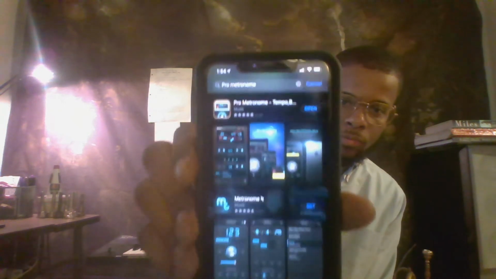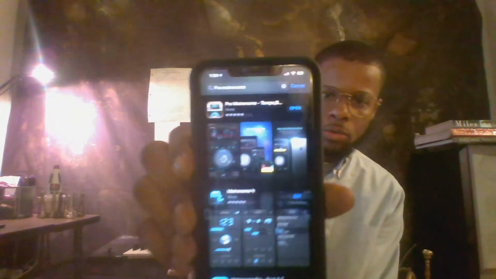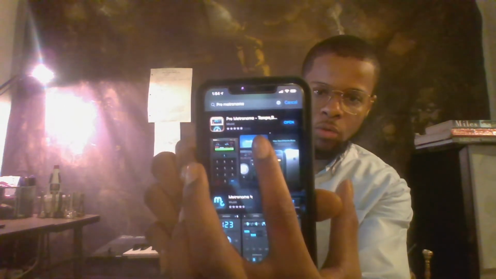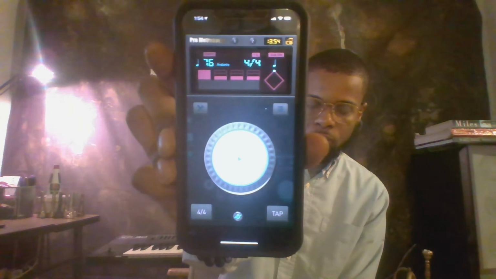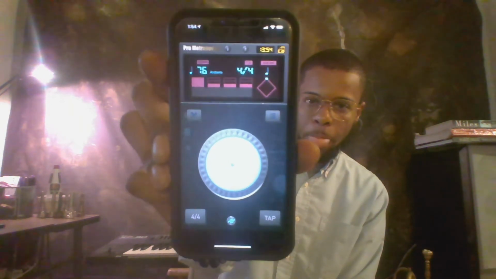And then once we get there, if you're on iPhone, I have iPhone, you should see something like this. We're going to go ahead and download this first one here, Pro Metronome. Once you have it downloaded, you can go ahead and pause the video, come back, and open it up. You should see something like this, Pro Metronome app.